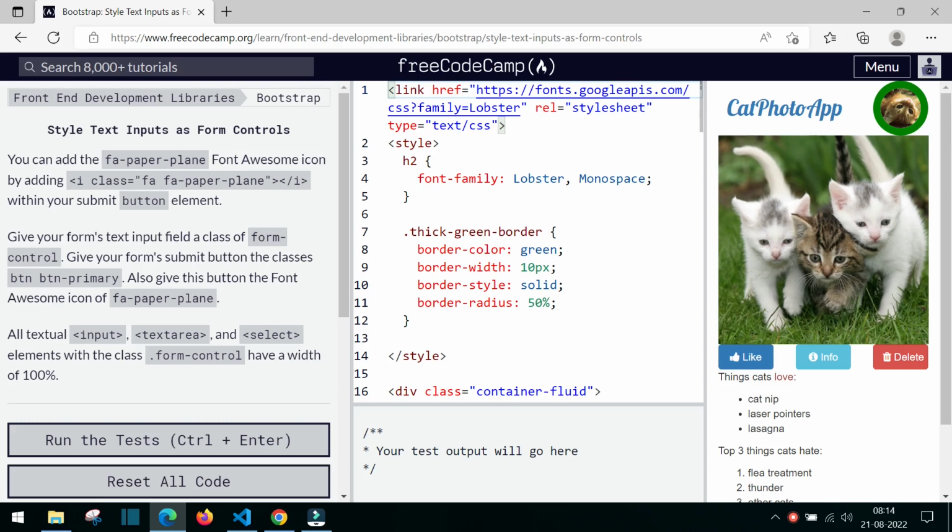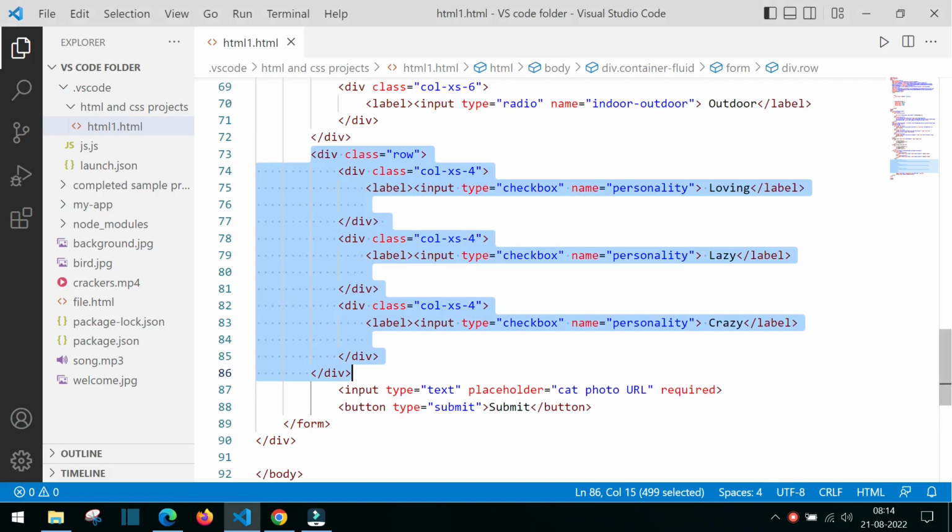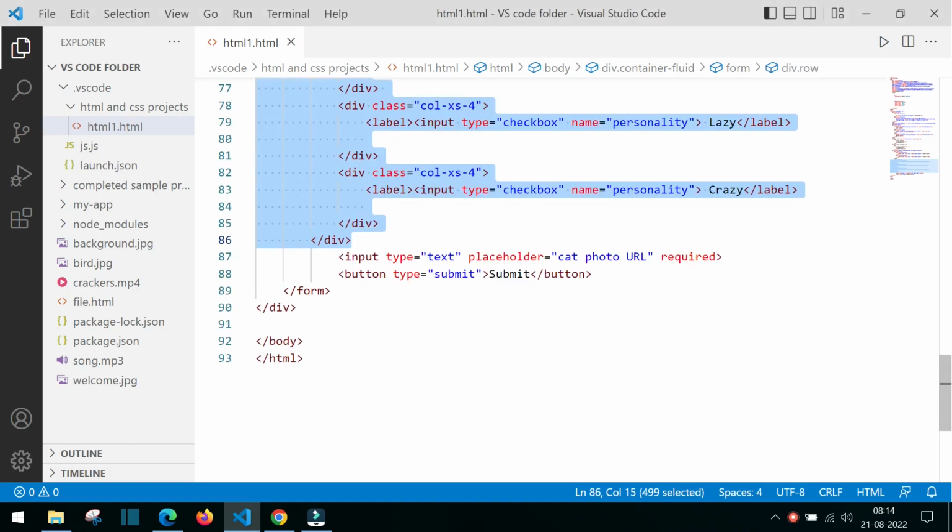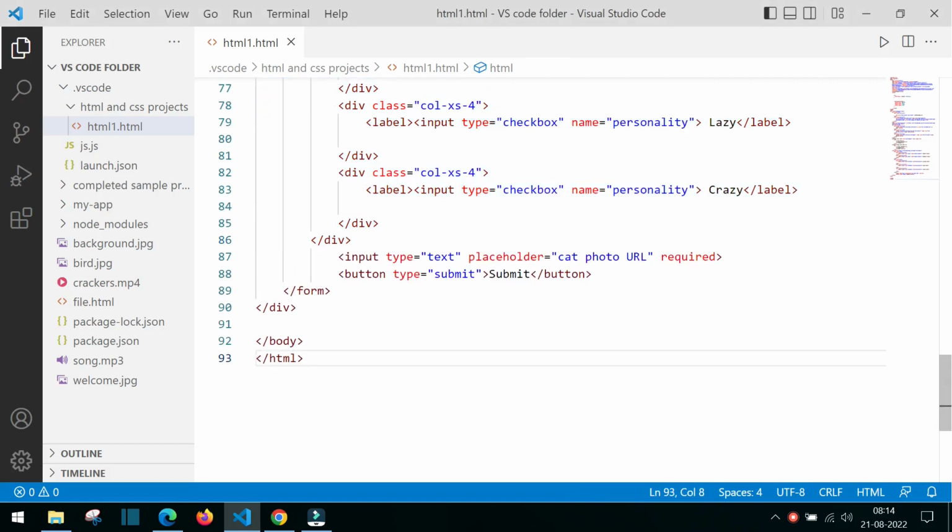So this icon is for the submit button. Give your form's text input field a class of form-control. So where is the text input field? So this is the text input field.